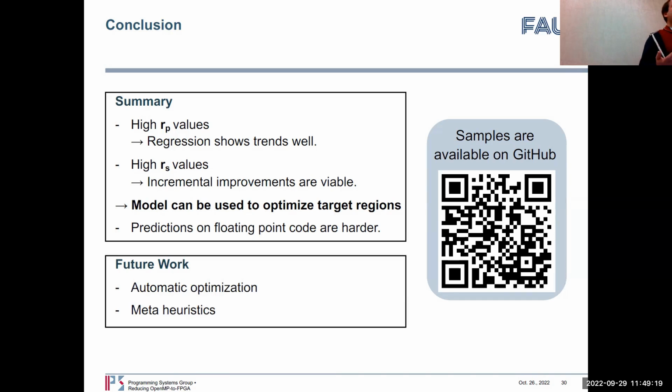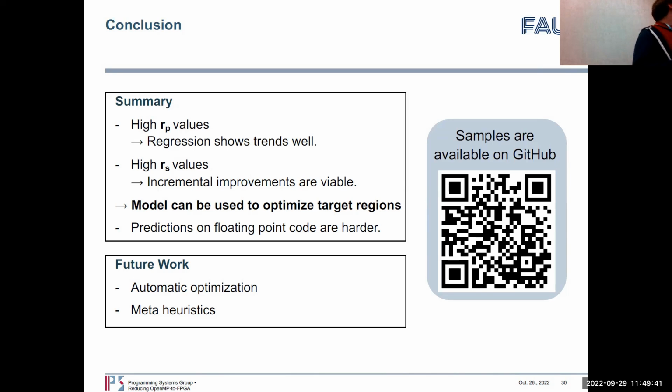So we can actually use this model to optimize our code, but we should keep in mind that we can only trust the predictions on one axis. The usage of hardware that we have to keep in mind, so we don't overshoot the capabilities of our FPGAs, is not reliable if we are using floating point logic.